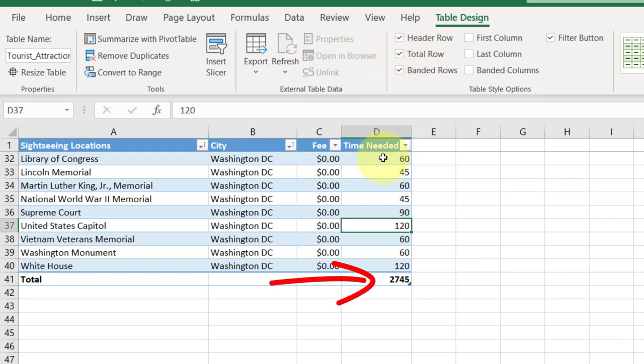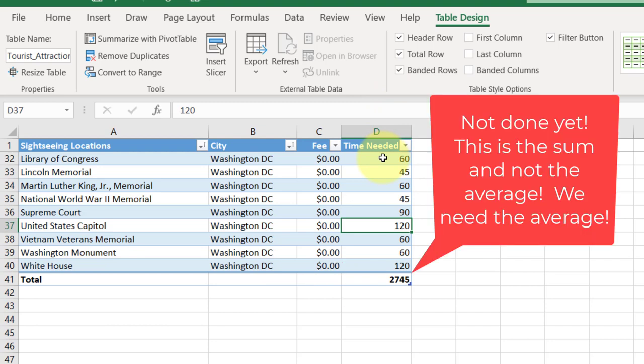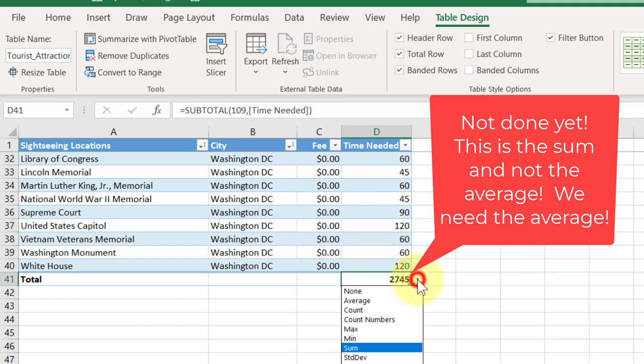Now it did look for this numeric column, and oftentimes the column at the end of our table is where we are putting numeric sums and totals, so that's a really good estimate by Excel that that's where we would want the total to display. But when I click there and click this drop down box, it's summing. So I want to make sure that we change to average, which is what our instructions want.